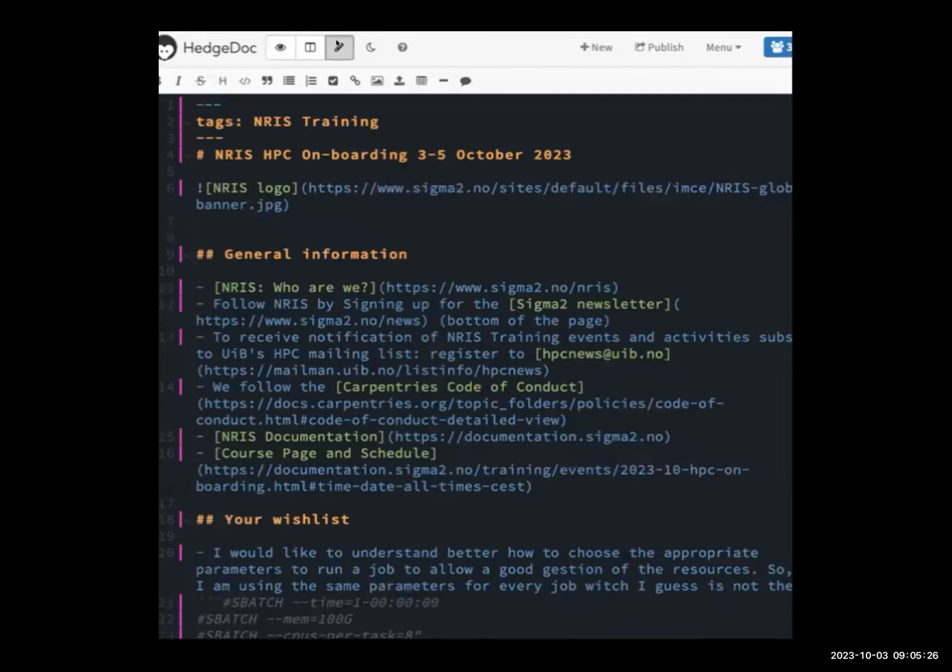Okay. So the main thing is we'll be asking questions on this shared document, not in the Zoom chat. Whatever you want to ask, communicate or comment, you should try to write here in this document. You were informed about this via email, but we still want to emphasize it. You can find all the information about this course, the page and the schedule, linked at the top of the page. And we expect you to ask questions at the bottom of the page, above this line, so that we can monitor them and try to answer.